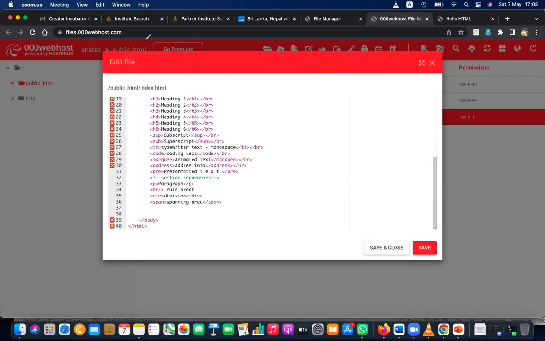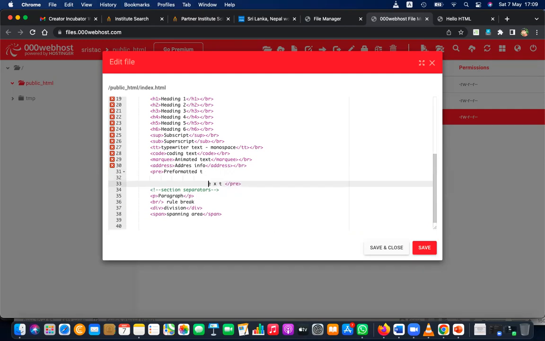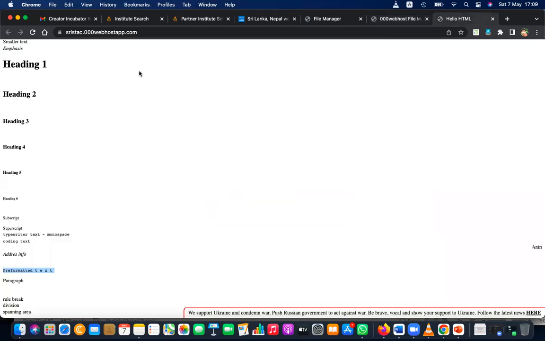But if you need to keep spaces, you can mention it with the pre tag. You can see here, pre-formatted TEXT. Let's say you write something like this, and when you save that with the save button, and go here and apply, you can see the pre-formatted text.